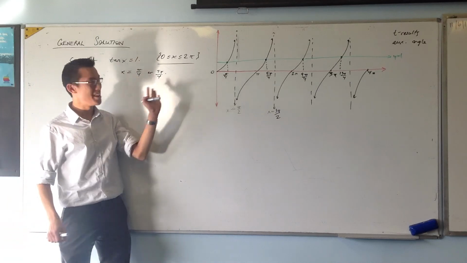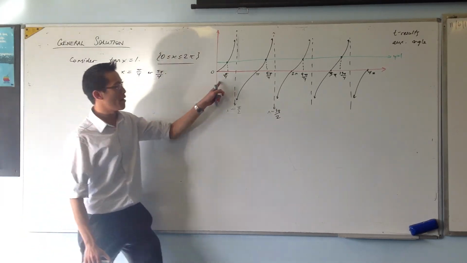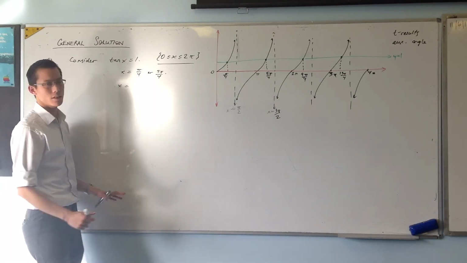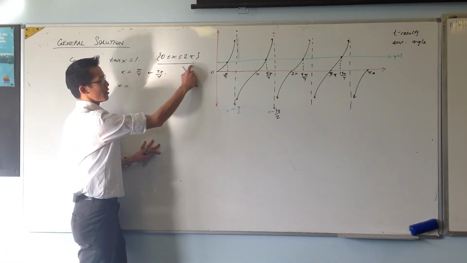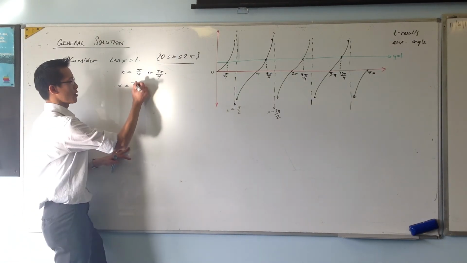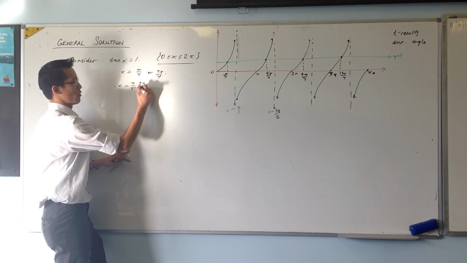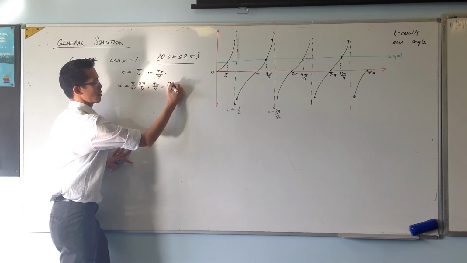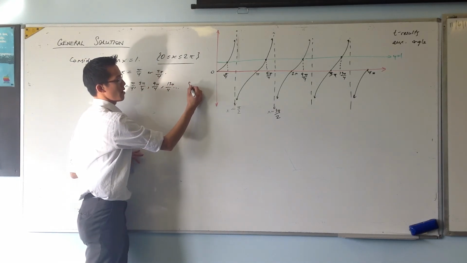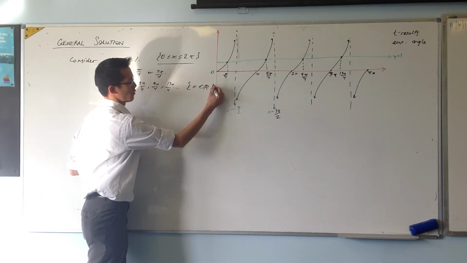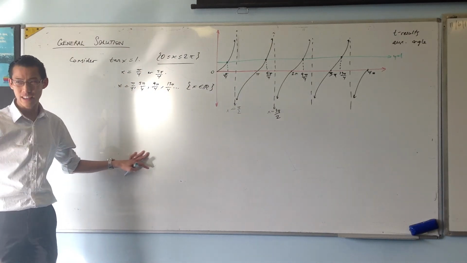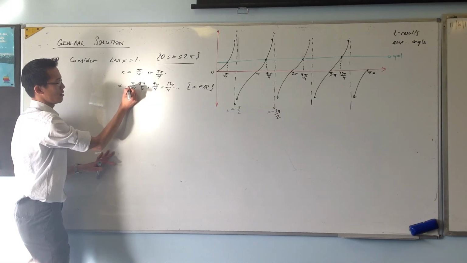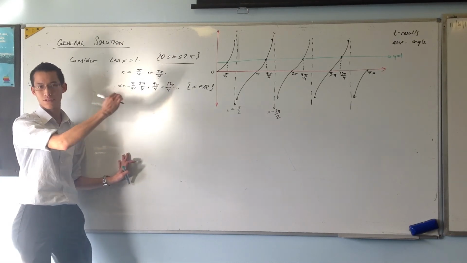Okay, so there's my 4 answers. Pi over 4, 5 pi over 4, 9 pi over 4, 13 pi over 4. Okay, so let's just list these out here. What I'm going to do is for this next part of the answer, I'm going to ditch this restriction. Okay, so I'm going to say pi over 4, 5 pi over 4, 9 pi over 4, 13 pi over 4, and so on. I could keep going. And this domain is, well, I'm looking at all of them, really. Okay? If I want to be really correct, I also ought to have not just 3 dots at the end, but 3 dots at the beginning, because they also go in an infinite direction that way.